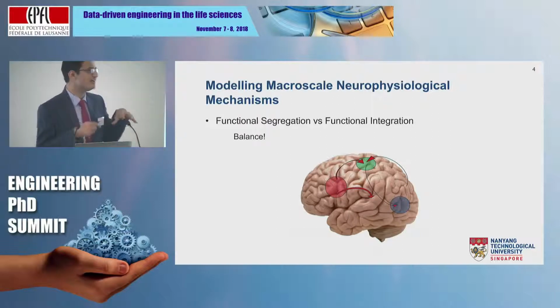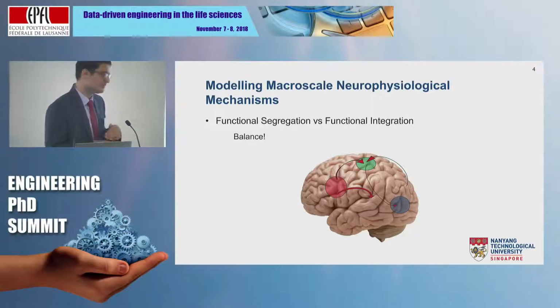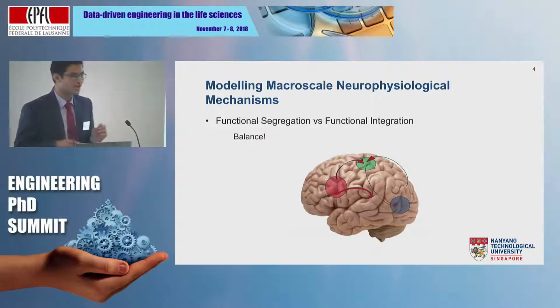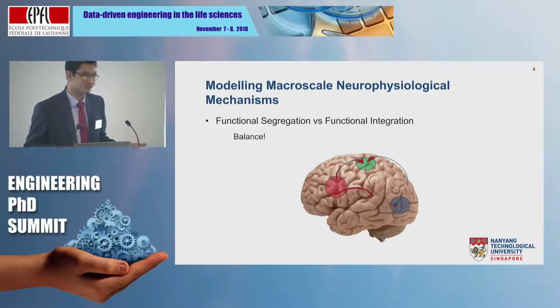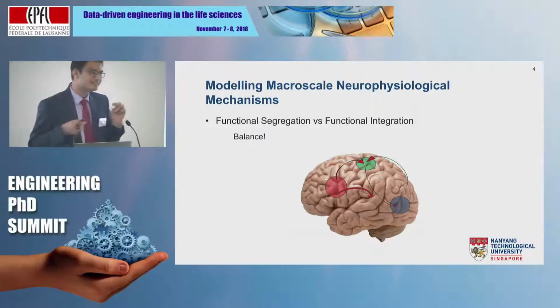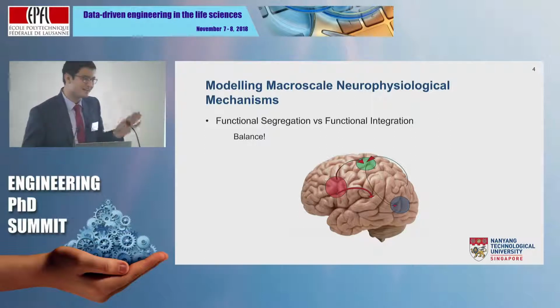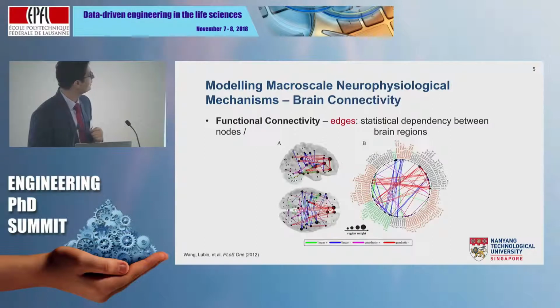You cannot have different brain regions working in isolation of each other. At the same time, you cannot have every neuron as being connected to every other neuron, because that would be so inefficient in terms of the wiring costs and the resources involved. So the brain actually is able to achieve a balance between these two concepts. And this is the type of interaction that we will be modeling, right?